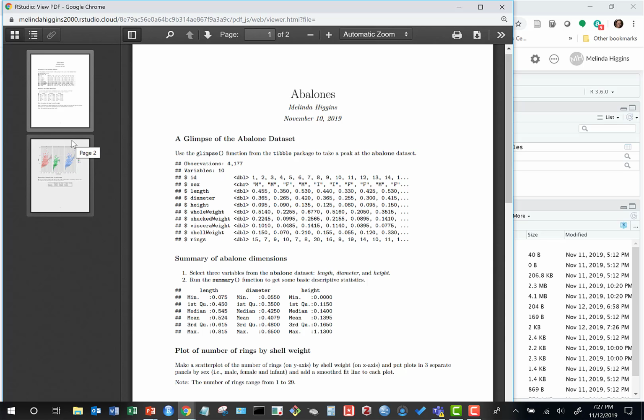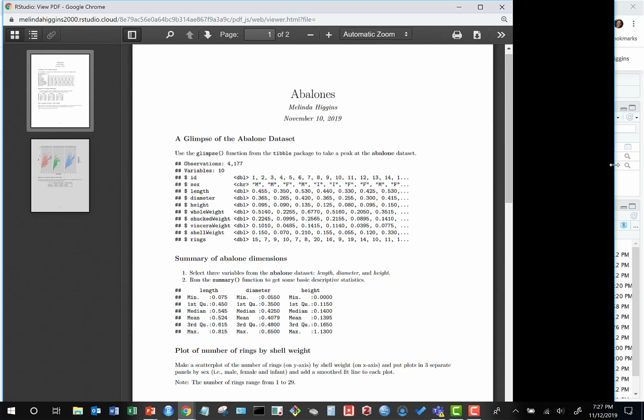If you don't know what LaTeX is, don't worry about it, but it's another type of text editing. A lot of people in physics and math and stuff use LaTeX. They like it because it makes really pretty equations. So a lot of statisticians use it. So hopefully you pop something up with some kind of PDF viewer. I actually really like the format that you get in PDF, and there's ways to set up templates and all kinds of things. But yeah, you can kind of tell the format here looks a little bit different.